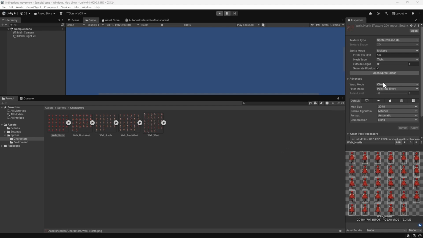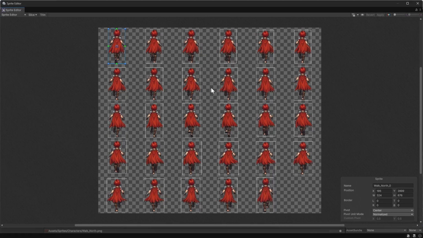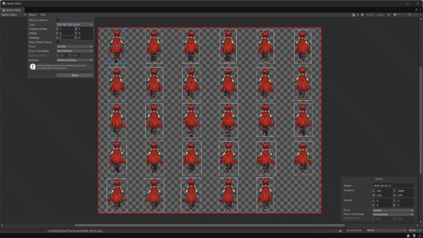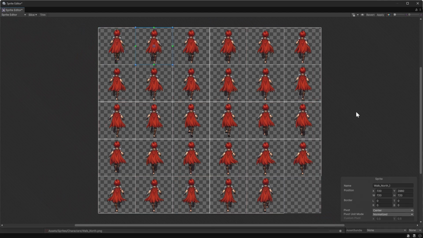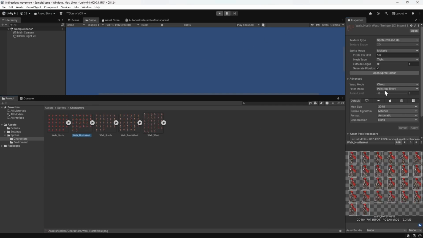Now all we need to do is drag the downloaded sprite sheets into an appropriate folder in our Unity project. In this case, I have a Sprites folder with a character folder inside. I select a sprite sheet and open the sprite editor from the inspector on the right. Once inside, I open the Slice dropdown and change the type from Automatic to Grid by Cell Count. I enter the correct values, 6 columns and 5 rows in this case, and hit Slice. Unity slices each frame correctly, and it even detects the empty space in the bottom right corner and ignores it automatically. Once that's done, it's important to hit the Apply button in the top right corner before closing the editor.